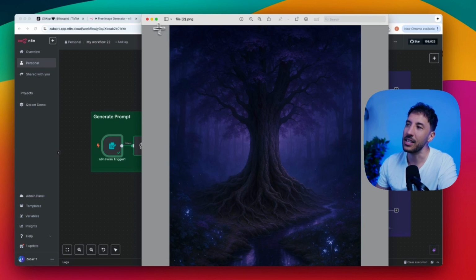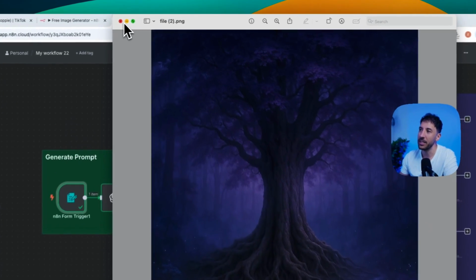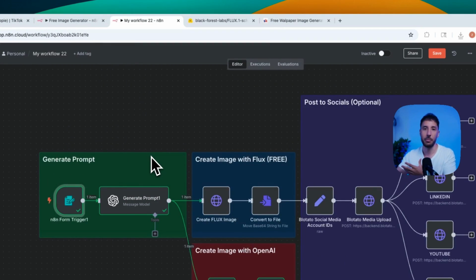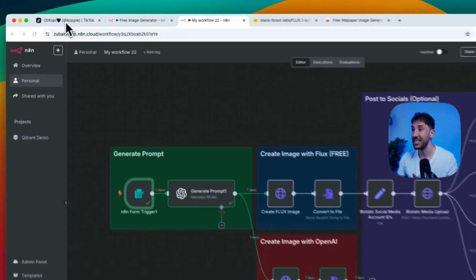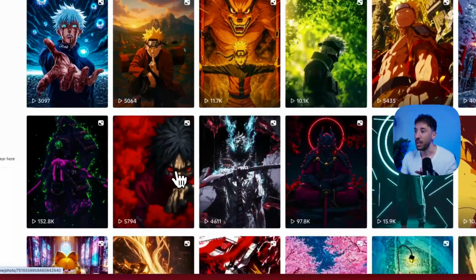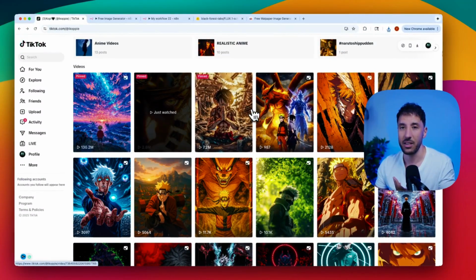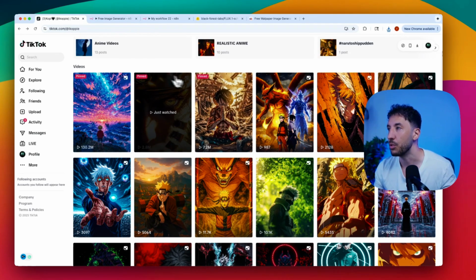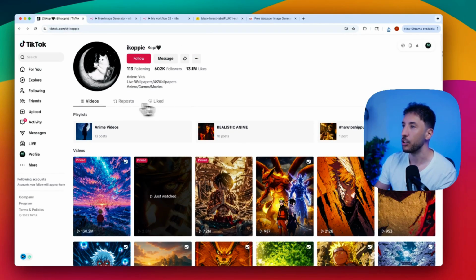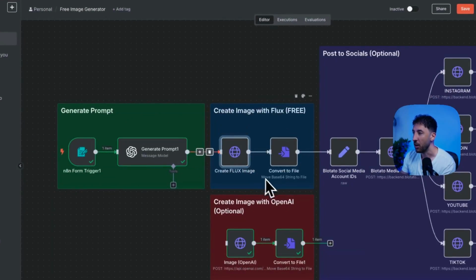So you can put this and start posting this on a regular basis on your account, whether you want to use the paid version or the free version right here. If you can post on a daily basis, like I said, these accounts are raking in millions of views and millions of likes just by posting these amazing wallpapers, right? And like I said, you can select the topic there. So if you want to, because anime is obviously a pretty popular topic, you can essentially select that and be able to generate all of this.